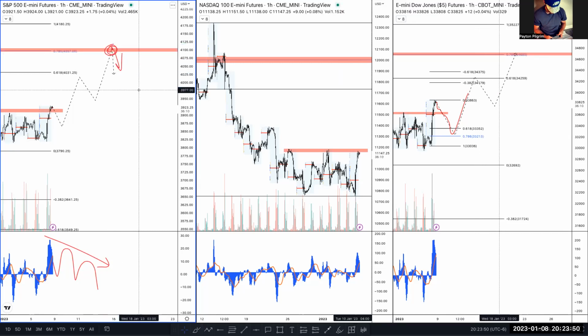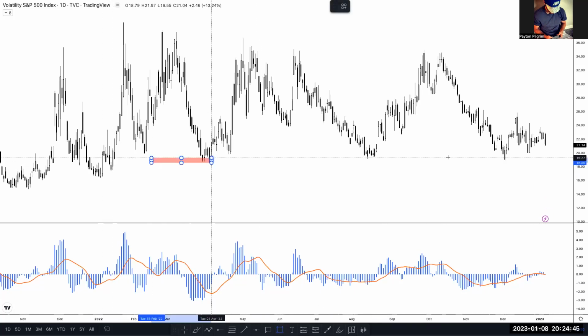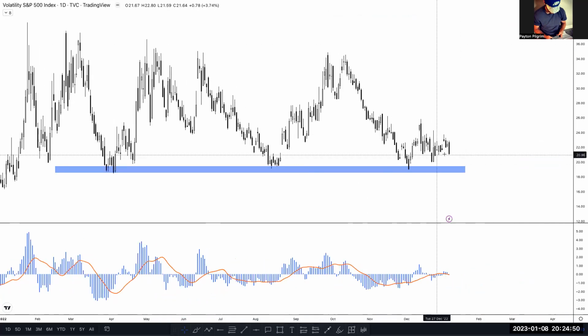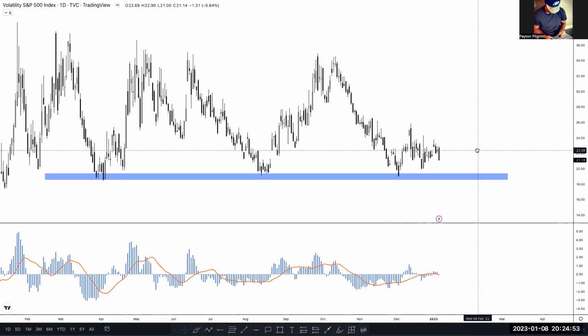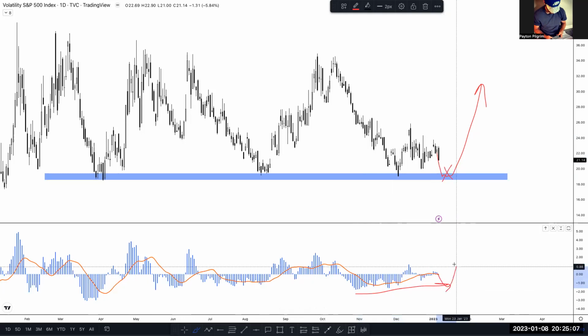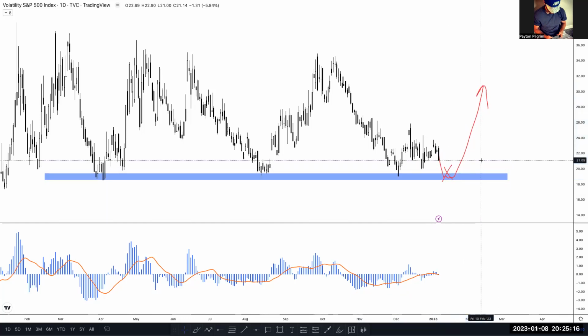And one thing I want to mention is the VIX. Okay, the volatility index, we are basically waiting for it to either come back into this area. Once it comes back into this demand zone, we'll be looking for it to move out. If it does get into here and move out, that's going to be the perfect setup to sell the indices right here. Okay, we're looking at the bearish divergence already looking to show up. If we come down a little bit lower, we'll already be set up for the bearish divergence. So this looks like a very good correlated setup with the indices.